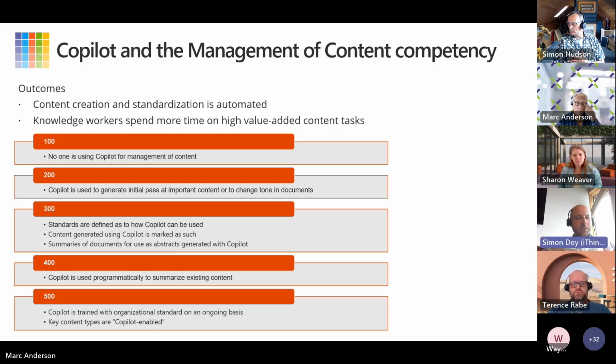Yeah, I think it might be that you're using Copilot to do that initial review before you then share it out with a wider audience. Yeah. So you may be getting that content that you're creating and collaborating on. You're collaborating with the Copilot, and then you're passing that on to the rest of the team to get further input. I could see Copilot playing a role in something like a weekly status update. Here are all the things that we've done this week. Throw it into Copilot and have it tell us what happened.